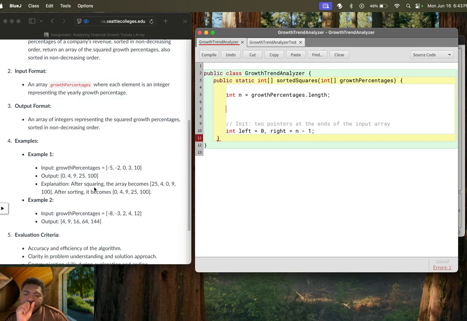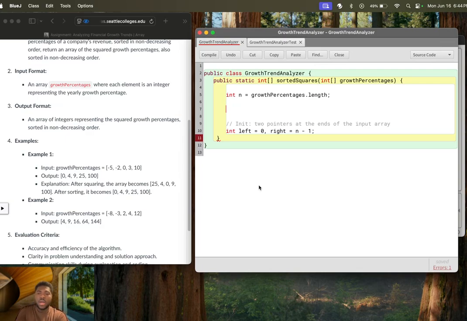Basically, what I plan on doing is using the pointers, squaring the value of the pointers. I plan on doing that, but to sort, let me think.